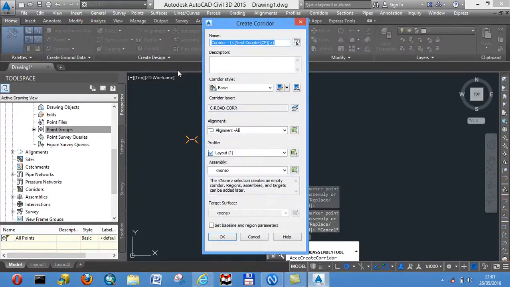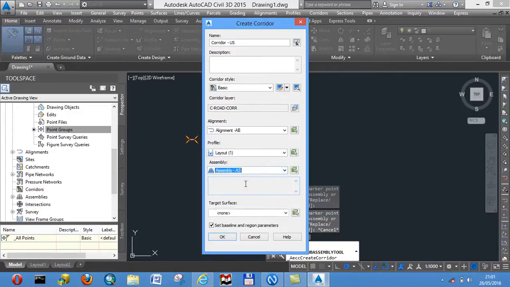After clicking on corridor, on the dialog box, you edit the name. Corridor US. After editing the name, you click on assembly, you select the assembly that you created the other time, which is this assembly. That's why I say without the assembly you will not be able to create your cross section.